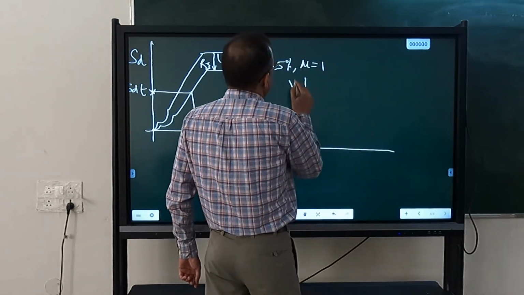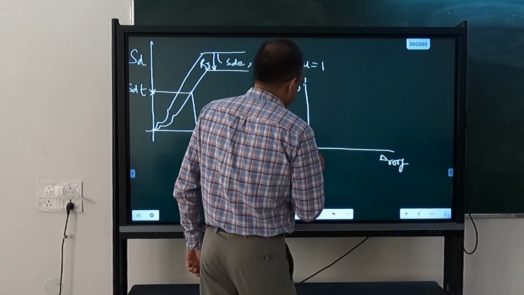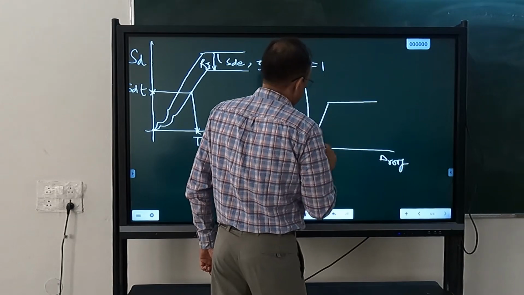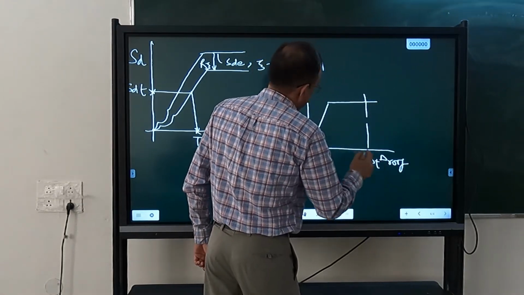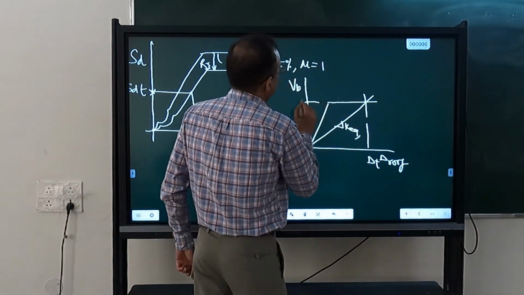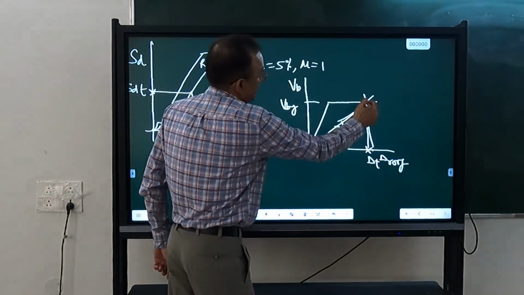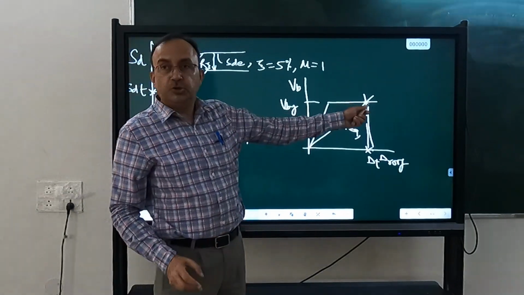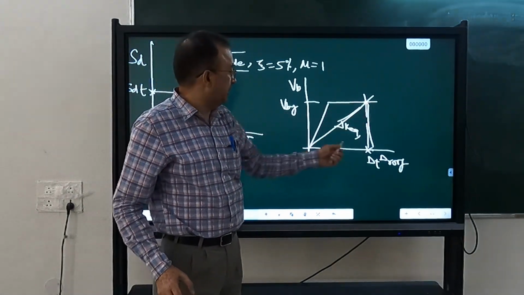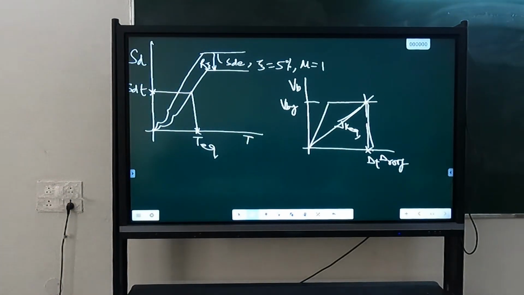I plotted this earlier also. So this is VB versus delta. This is delta T, and this is K equivalent, and this is VBY. So you can see that this is the line joining. So slope of this multiplied by this displacement will give you this value. Assumption here is that alpha is zero. It is elastic, perfectly plastic.